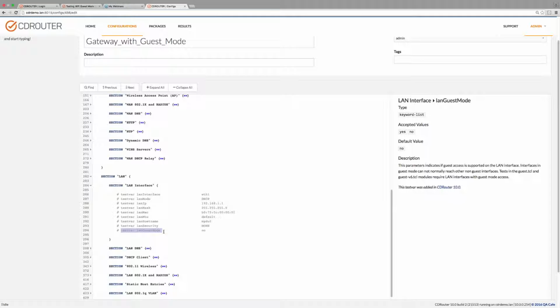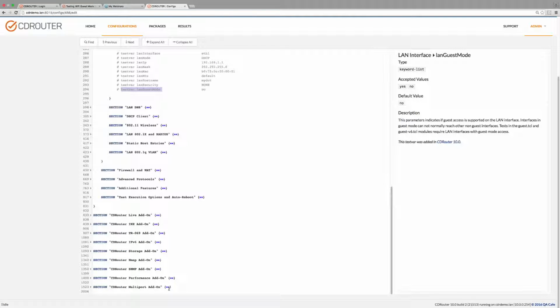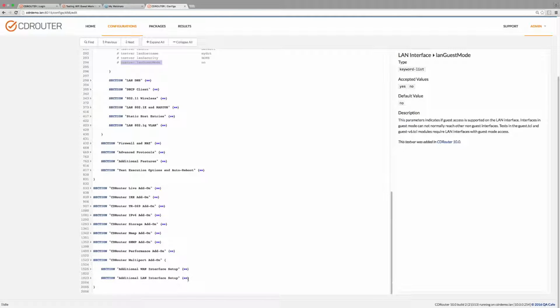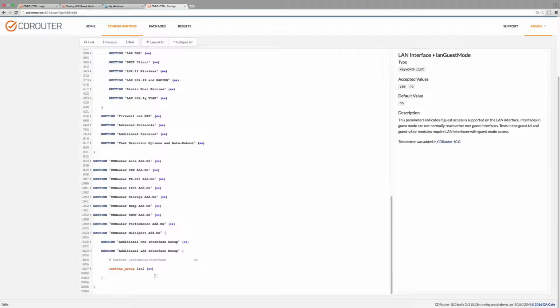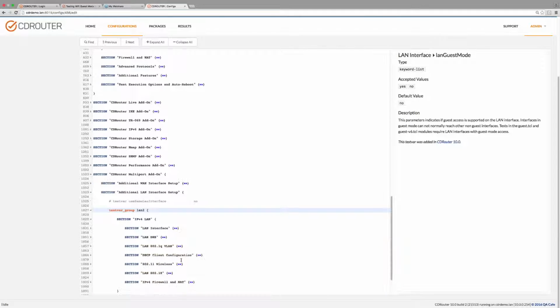Basically, that is the way to mark which of the LAN's interfaces will be a guest. So what I've done in this case is, in the multi-port part, I've defined an additional LAN, just V4 in this case. The interface is one of the wireless cards that's in the CDRouter, WLAN 0.